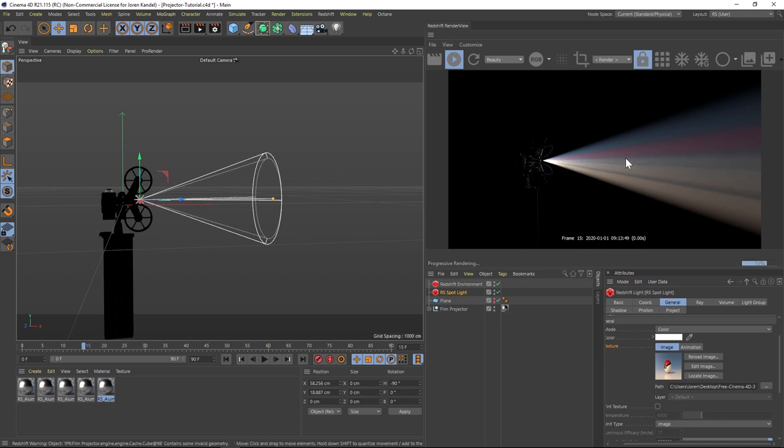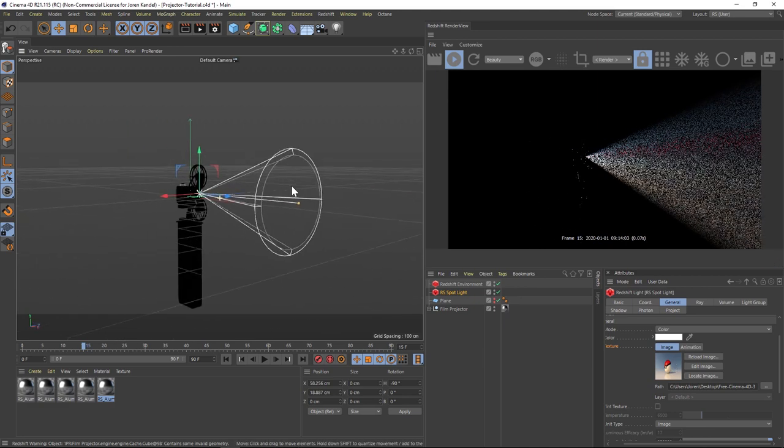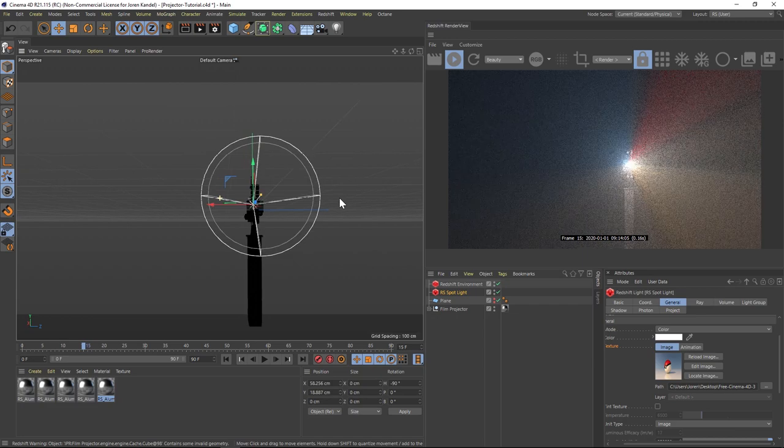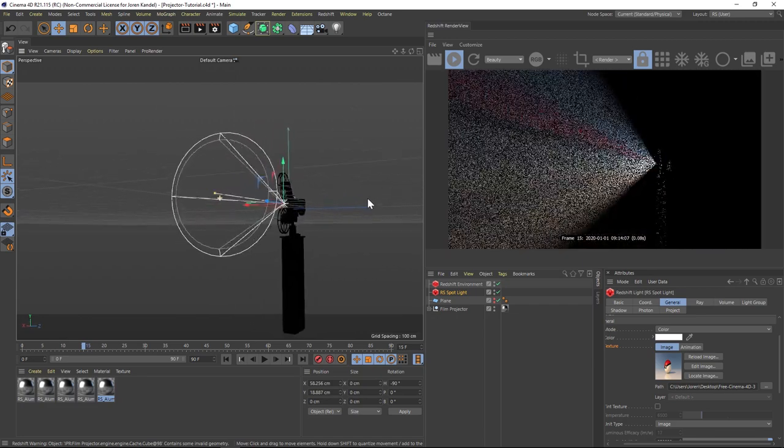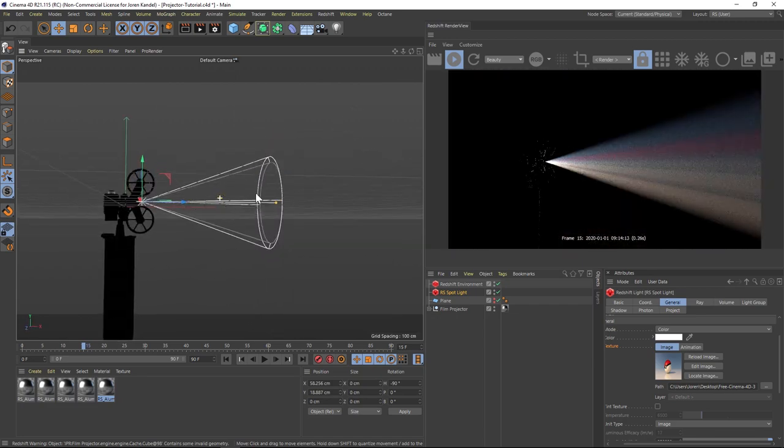Now, the really cool thing is that the light is going to take on all the colors of this image, and it looks really cool. And this is a great way to make some volumetric looks like this. So this is one way that you could do this effect, but we actually want to project this onto a surface. It could be a model, could be anything, but we're gonna just put a plane in front.